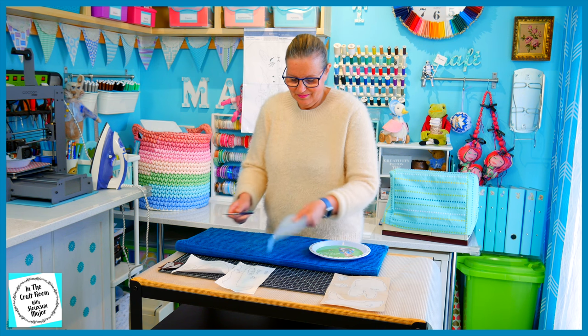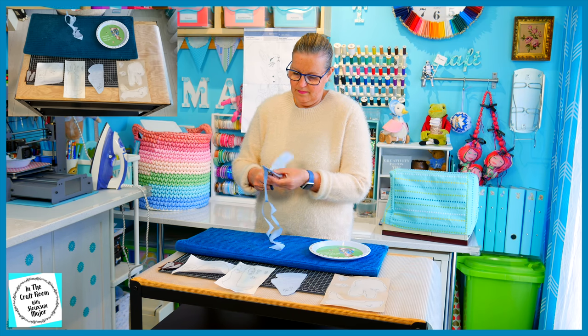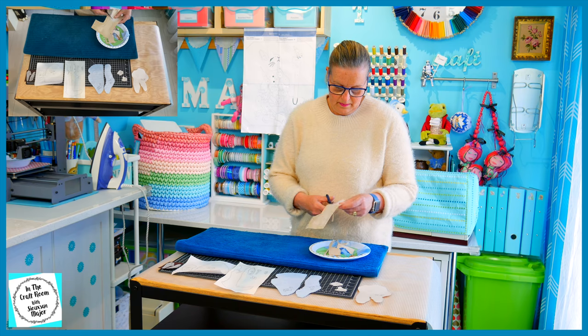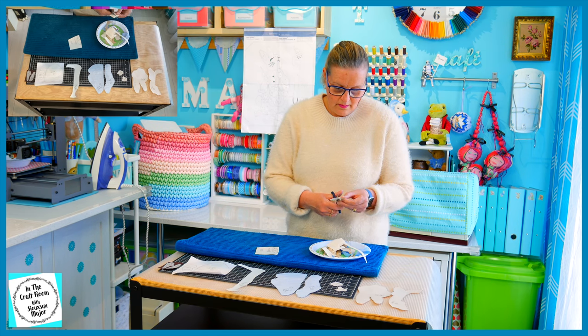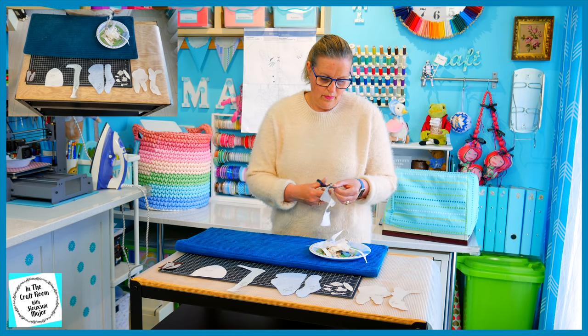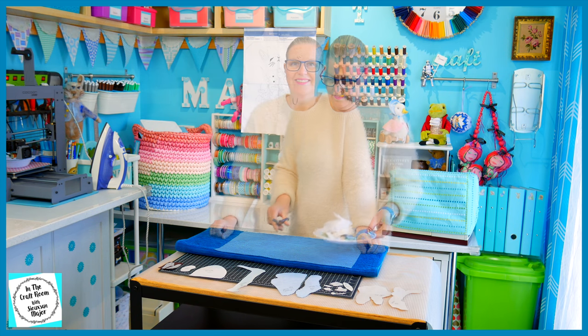We've pressed on all of our bonder web pieces onto the fabric. Now for the fiddly bit. I'm going to take my time to cut these out very carefully. So that took quite a while. All of our pieces have been cut out.